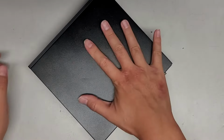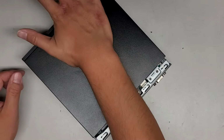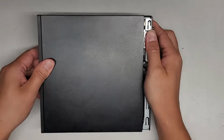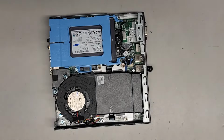Once you've done that, we're going to slide this cover forward just like this. I pushed down and slid forward that way. If the rubber feet are gone here and not holding, you will have to hold it in place and slide it that way. Once you've slid it, you can wiggle it and pull the cover off just like this.